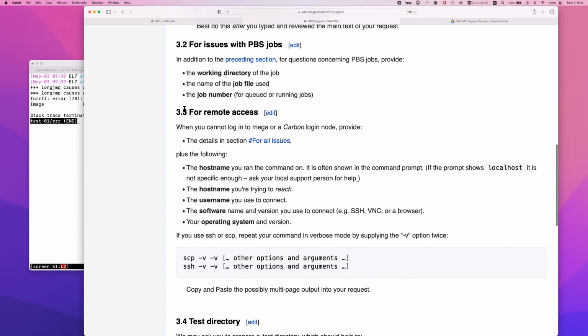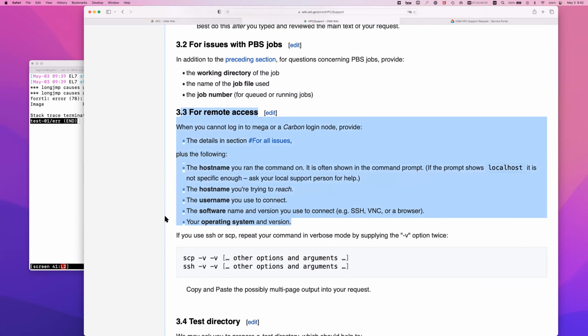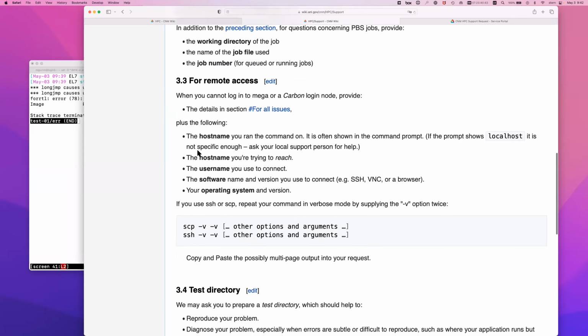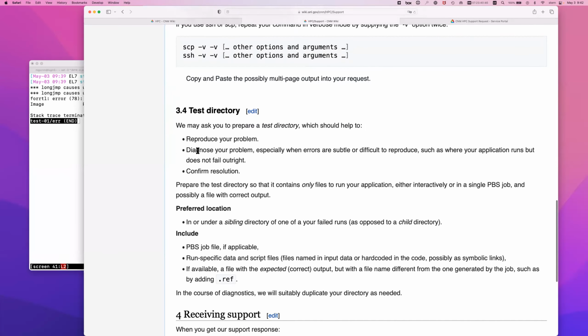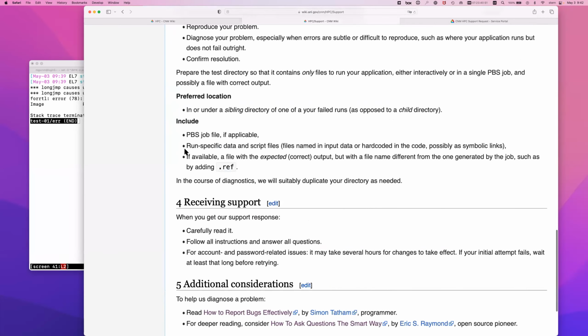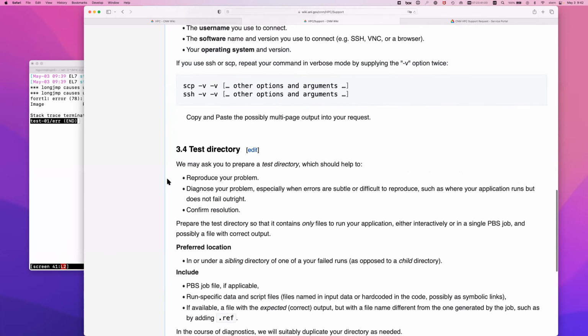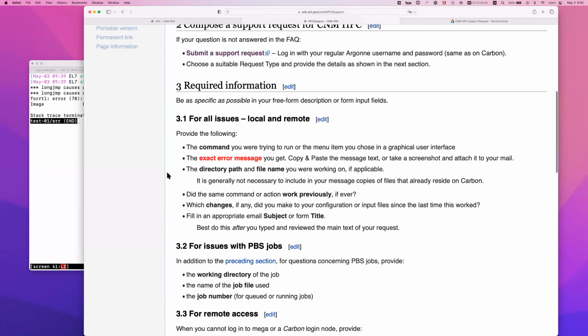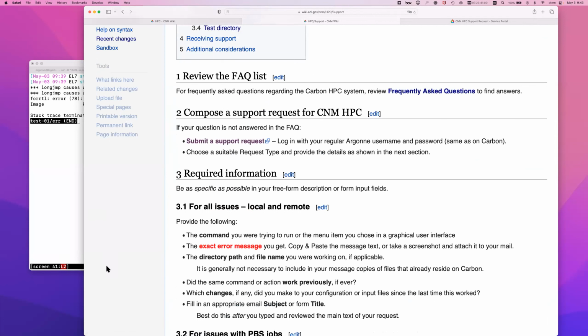Often, to take a step back, if you have difficulty accessing the system in the first place, then you need to tell us various aspects of your networking setup. Without this, getting the answer to you will be a little more involved, because we have to ask back, okay, what is the error message, which directory did it occur in, what host are you logging in from, what directory are you in, and so on. So make sure you include these items in your initial report.